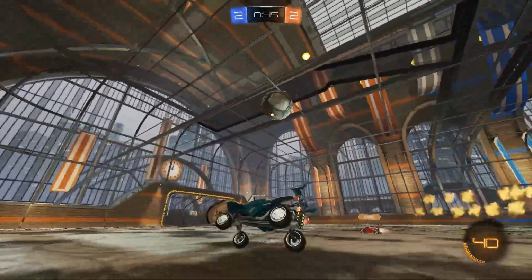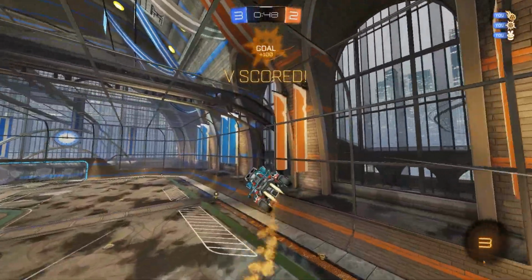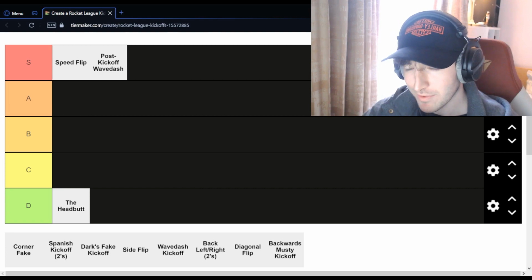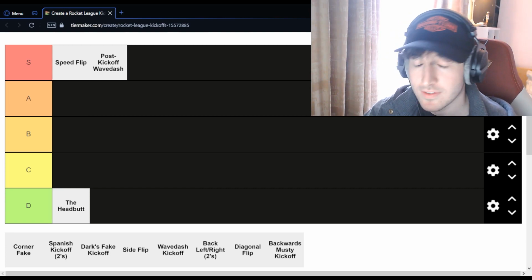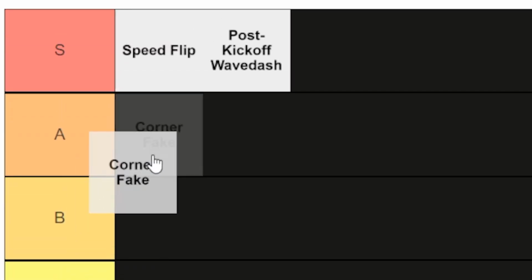I like this one because it's versatile in ones, twos and threes, however, since it does backfire, I think it's definitely not S tier. I'm leaning towards A on this one. I think it's easy to execute, and if you're not using it, I'd definitely add it to your repertoire. Let's throw it in A.